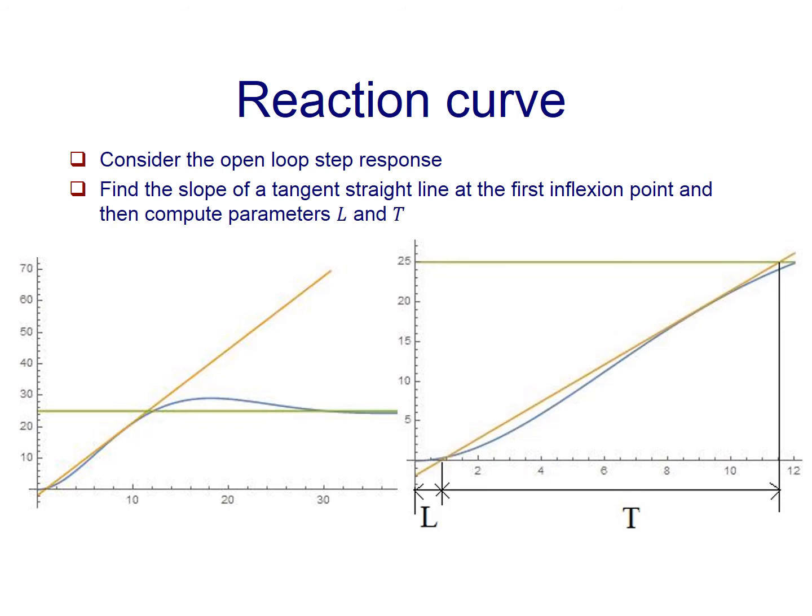That is, here, this straight line in orange color. And then consider the steady state response, which for this example is set on 25. Then, what we need to do is, if we make a zoom to the figure which is to the left, then we're gonna find two points. The first point is where this straight line passes through the zero axis here, or the zero value axis. And the other point is where this straight line crosses the final YSS point.